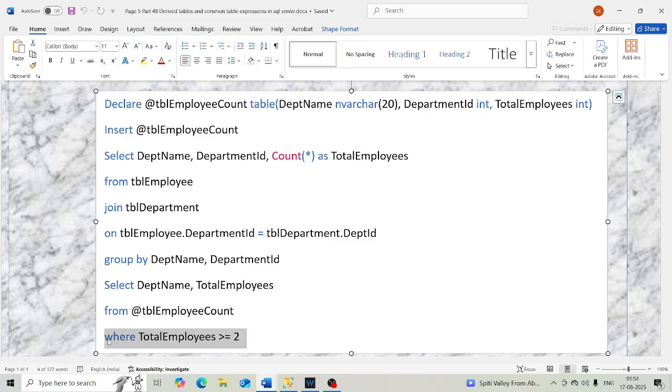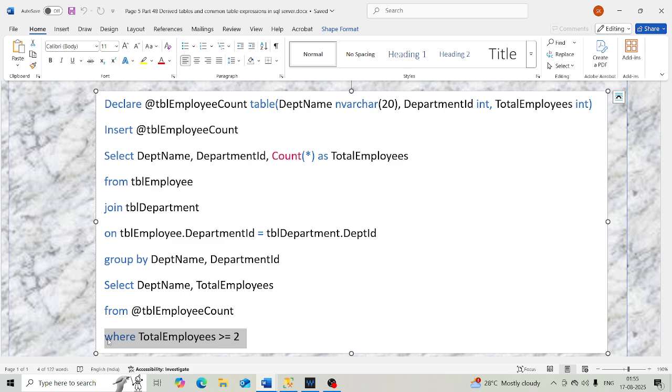So it is exactly similar to the previous example.